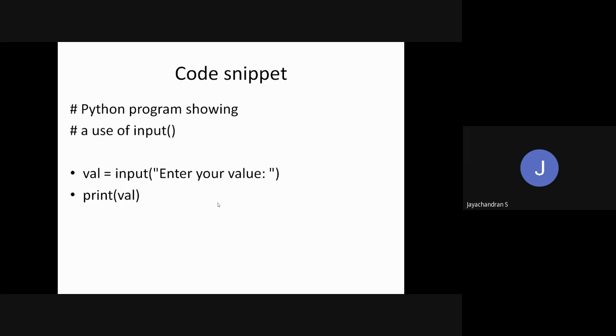With the input statement we are getting a string value. By default, the input function takes a string value only. Whatever number you give in the input function, the default type will be a string. Remember, this is very important in Python. Whatever input you give, the input function returns a string.